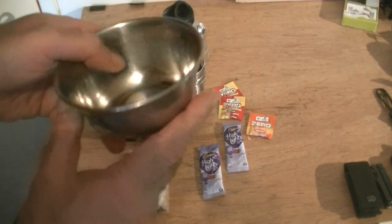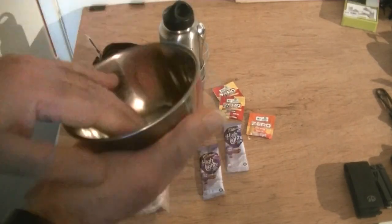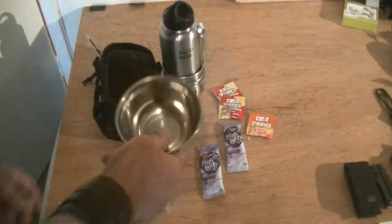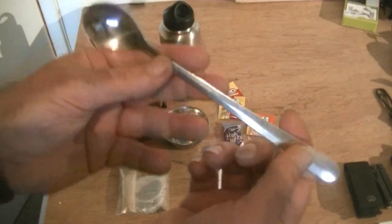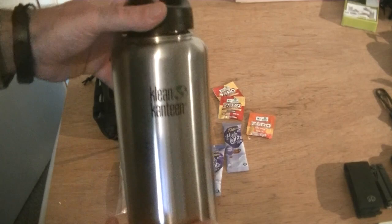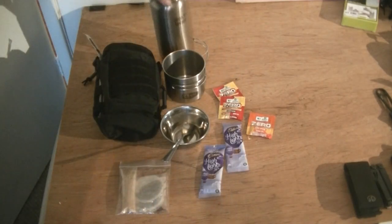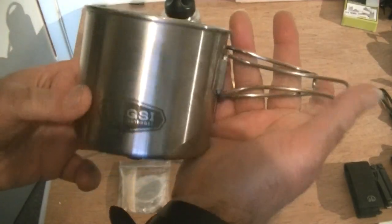Basically, down the bottom of the bag, I've got a bowl. You use that for loads of things. Shaving, drinking water out of, boiling water, whatever you want to use a bowl for. Okay, I've got a little long spoon for the food. Okay, I've got the clean canteen, 42 ounce. And I've also got the GSI mug right there, guys and girls.